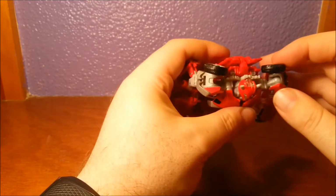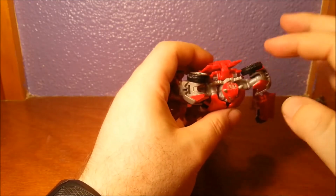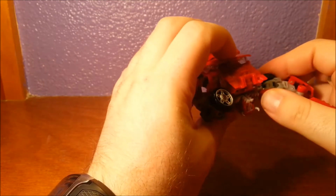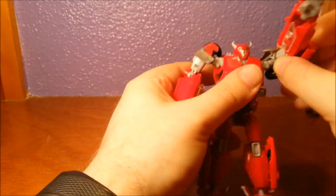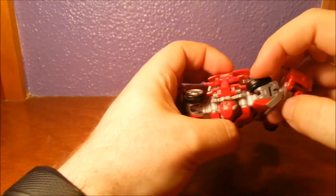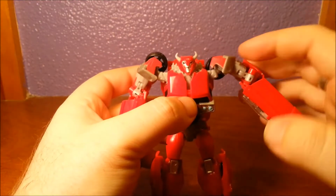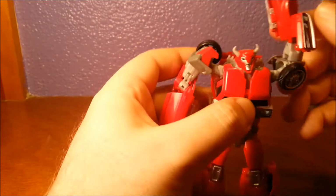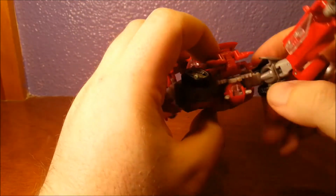Now the shoulders are on ball hinges, but you get a very limited range of motion due to the wheels mainly. They're what's in the way, and I can't think of an edit or a custom to fix it. You can only get them out if you have them at that angle. You can't rotate them, and you can't bring them down at this angle, because like I said, the wheels are catching on this part here, so they just won't go out. So that's basically as far as you can go out to the side. If you go like that, then you can go all the way out. You can't even do it that way because this part is now catching, so that's really bad.